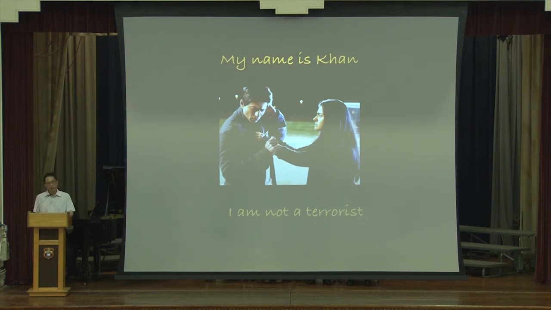So Mandira kicked him out, telling him that she's not going to live with him again unless he could tell the USA people, all the people in US, and also the president of USA, that my name is Khan. I am not a terrorist. If he could achieve that, she promised to be with him again.